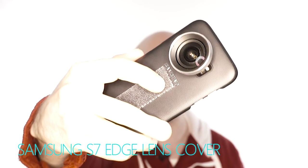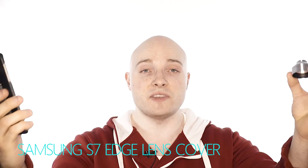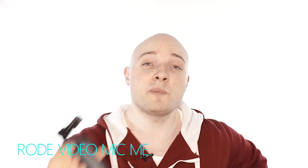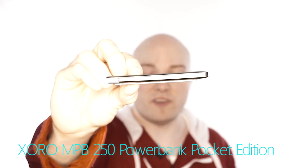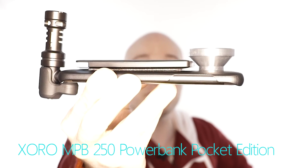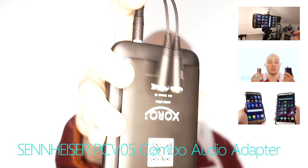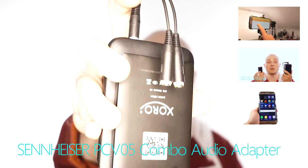Samsung Lens Cover: simply a cover that allows you to mount an additional wide-angle lens and tele lens to your Galaxy S7 Edge. Rode VideoMic ME: a lot of bang at just around 60 bucks — very easy to carry around, very simple to install, and definitely upping the game for your audio. Zorro External Power Bank: very small, very slim, simple, inexpensive, and an easy-to-carry-around way to expand on the already stellar battery life of the Galaxy S7 Edge. And last but not least, if you're studio shooting your smartphone, you'll really benefit from a wire adapter like this one from Sennheiser, as it enables you to hook up high-quality external audio and headphones so you can monitor the quality.